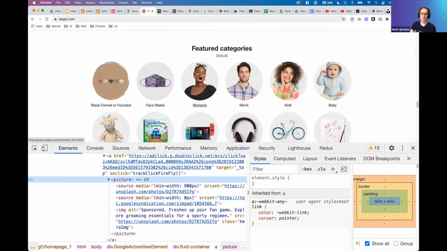But picture elements are super cool, because it used to be that in order to change out images based off of screen size, you would basically load 3 images, and then you'd hide the 2 that you don't want to see depending on your device size. But that's super heavy, right? Because images are some of the biggest part of your file size for a page. So the picture element only loads the one that meets the parameters for the screen size, which is way lighter and a lot more efficient.